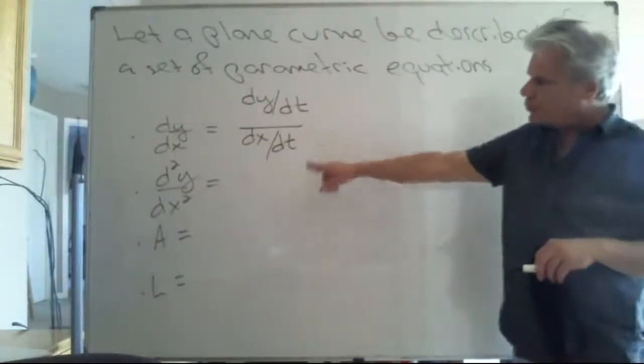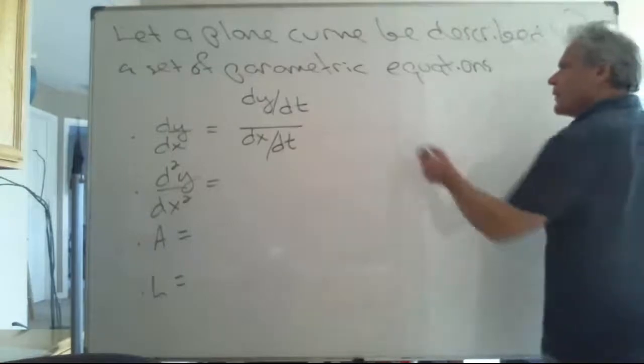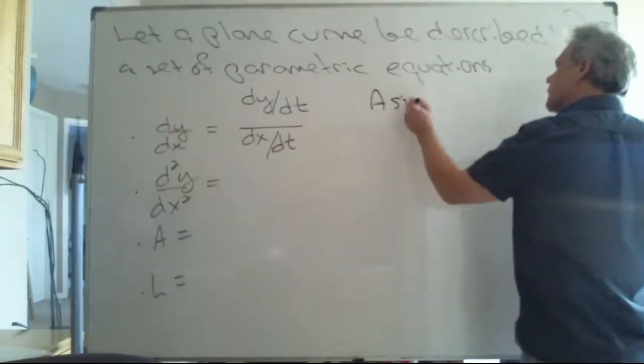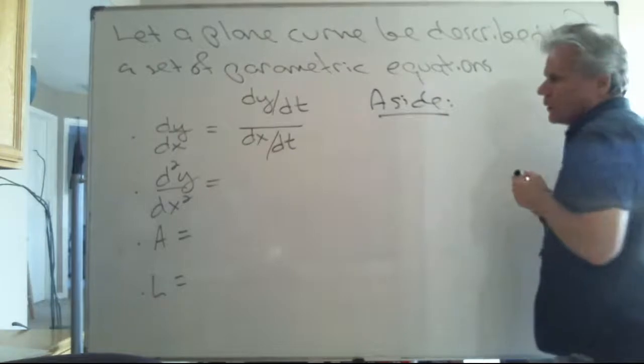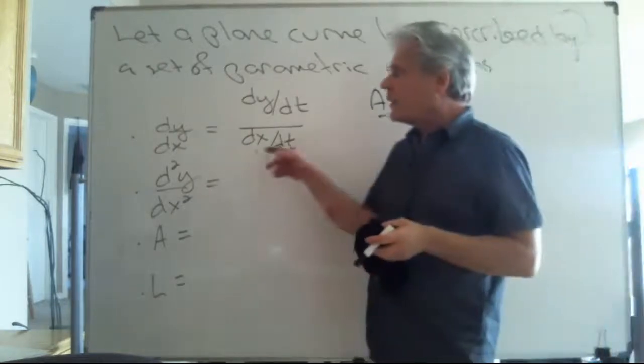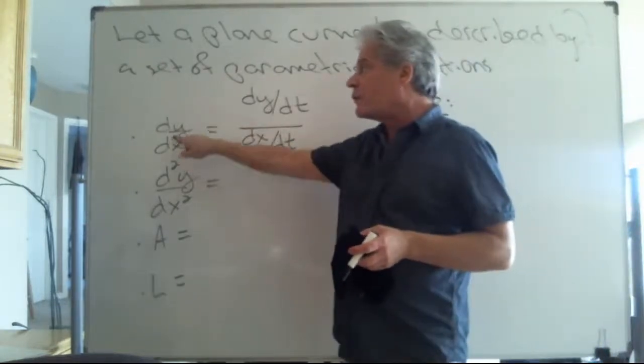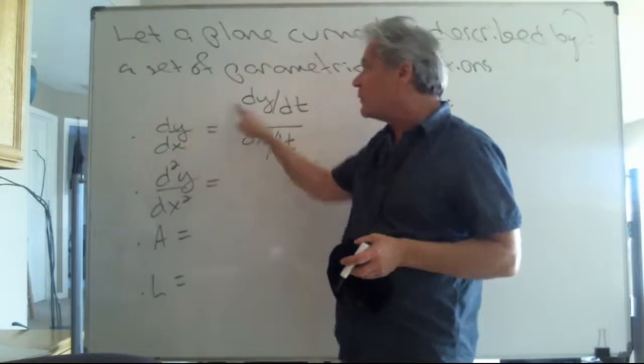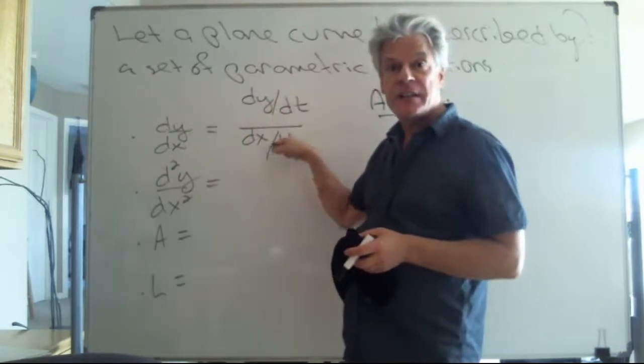Well, I have a few more tools to develop, so humor me. Pulling out a nifty piece of scratch paper. Now look carefully at what I said earlier. dy/dx, or shall I say the derivative of y with respect to x, is the derivative of y with respect to t over dx/dt, period.